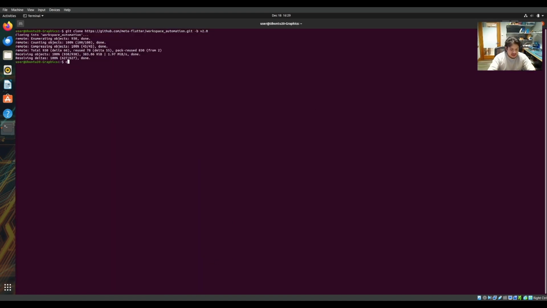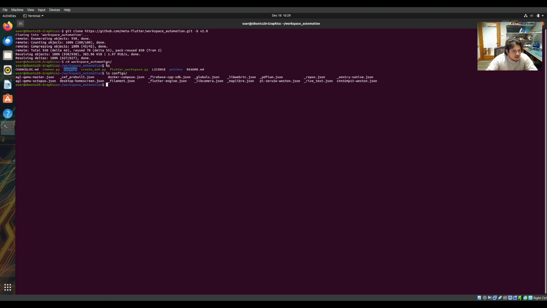Once that's cloned, we can navigate into our Workspace Automation Project, and I want to point out this configs directory. This is going to contain a number of JSON files, many of which I haven't dove into, but there's a few key ones, some real important ones that we can go ahead and copy over. What I found is if we set up the Workspace Automation here with the default config, it is massive. There's a lot of examples enabled. It'll support multiple target architectures and operating systems and even web applications. All that is a little out of scope for this video, and we want to just focus on running Flutter graphical applications on the phyCORE-i.MX 8M+.